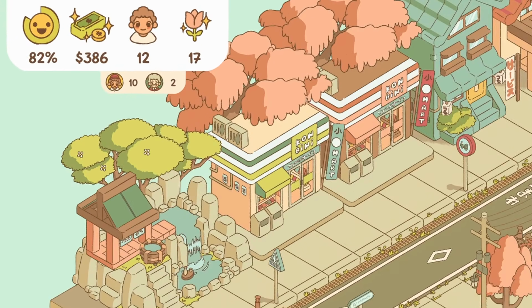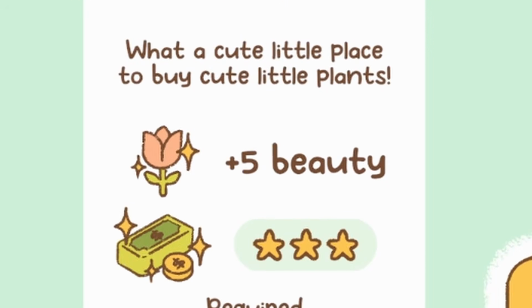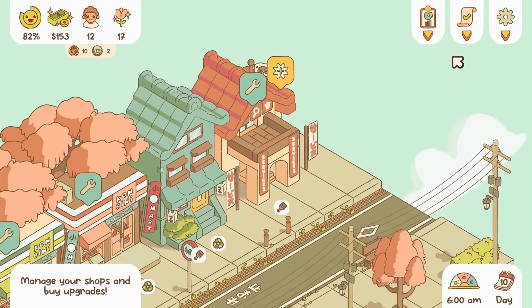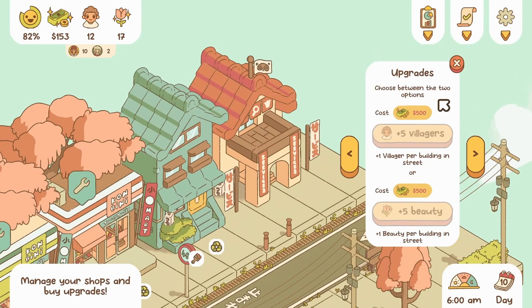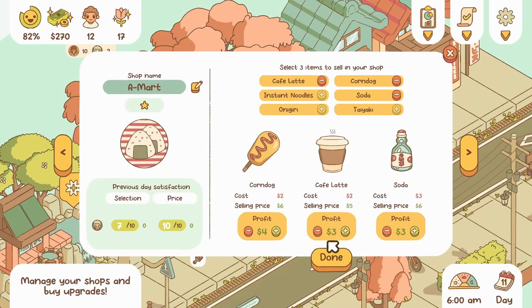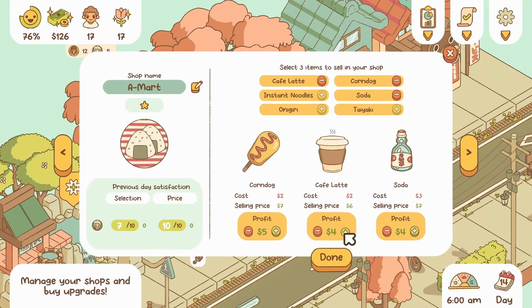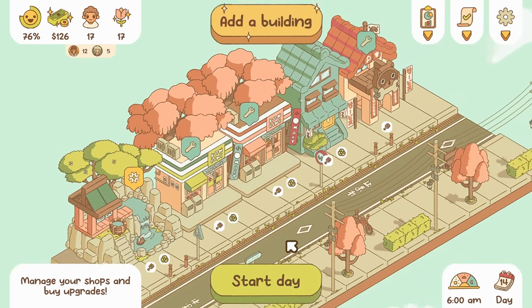A few days later, I had enough money to buy the florist, but I'd still need a few more villagers before I actually could. To avoid buying another building, I'd have to upgrade the service center, which would bring in 5 more villagers to town. To help save up for that, I increased the prices at the conveni, and 2 days later, we had enough money to buy it. But now we were broke again, so I raised the conveni prices even higher so we could start saving up for the florist.